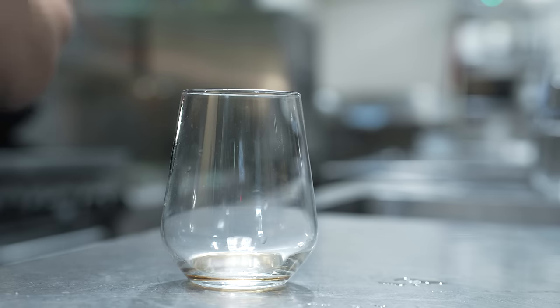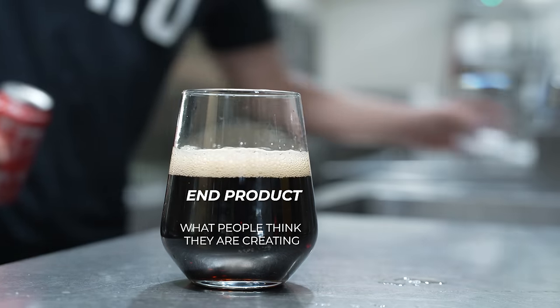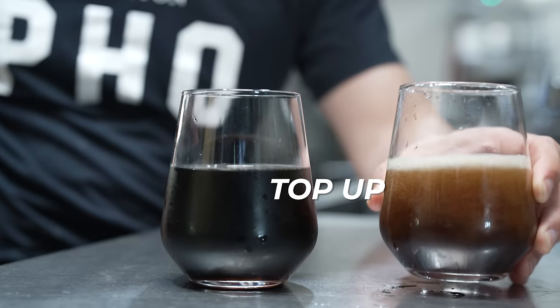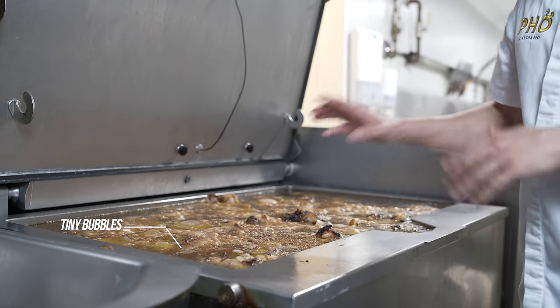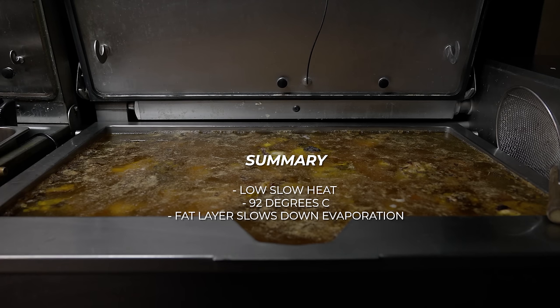The aim is to lose as little as possible to evaporation. Achieve this through low and slow heat — the fat layer released from the bones is your best friend, like a cheap insurance policy, so do not be tempted to remove it too early. The temperature should be low and slow — you should not see any steam breaking the surface. If you do, the temperature's too high. Having it on a roaring boil does not help; if anything, it makes things worse. Like the Coke can example: you want the full formulation, but if you have a roaring fire, half the pot evaporates, you top it up with water, repeat a few times, and you end up with a weak, thin, watery base — it's compromised.